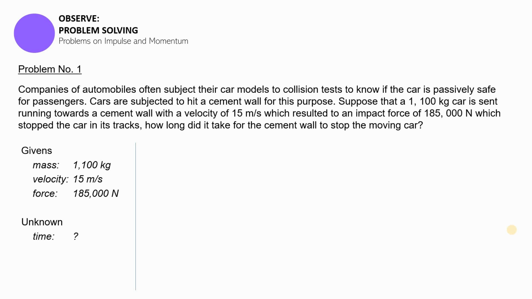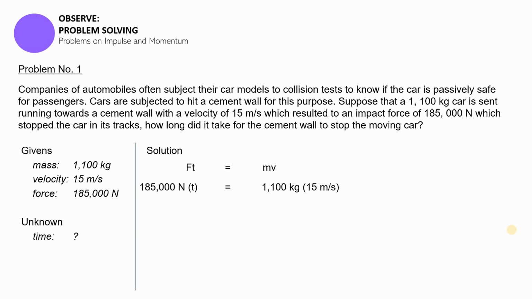Alright, for our solution, we'll be recalling the formulae na diniscuss natin dun sa previous book. And we will be using Ft is equal to mv since meron tayong force, unknown and time, may mass, and velocity. So it's quite simple. The next one, we'll be substituting the givens. It will be 185,000 newtons times time. That's equal to 1,100 kilograms multiplied by 15 meters per second.